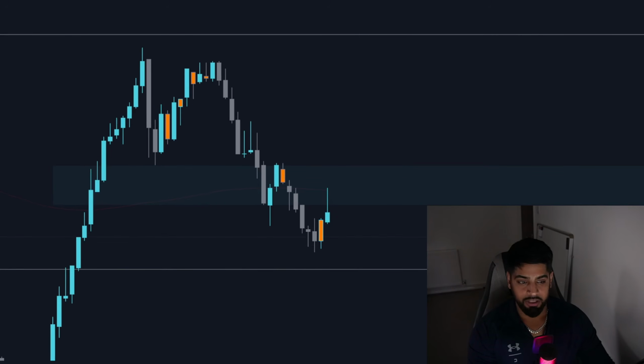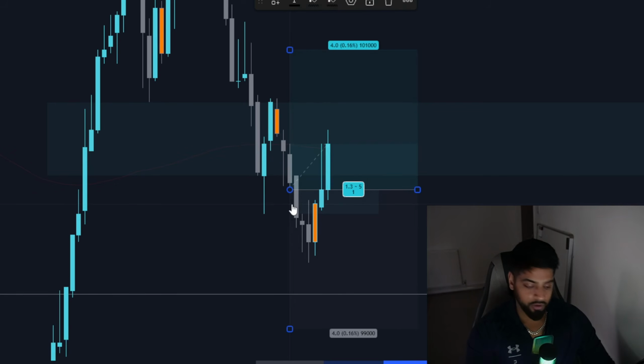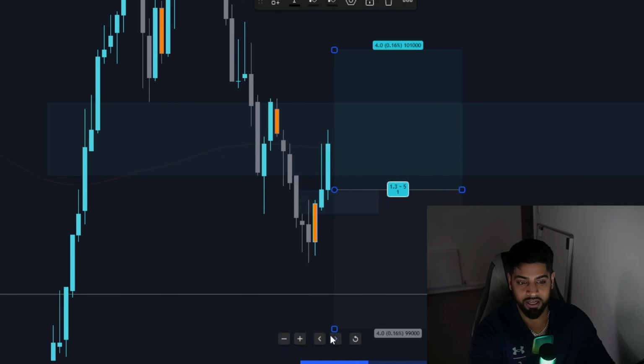So if I play price on, what we can see is that not only do we tap into this 15-minute fair value gap, but we have the exact same thing that happened earlier, where we created this bearish fair value gap, which got absolutely disrespected, as you can see right there. Price blast straight through it. So this is all that I needed in order for me to confirm that we are looking to go higher.